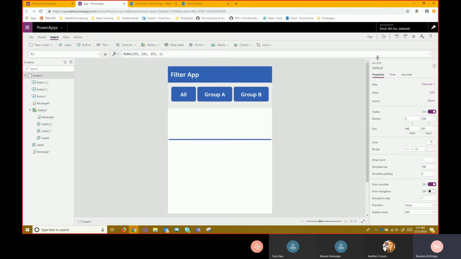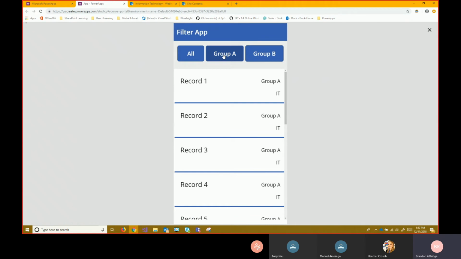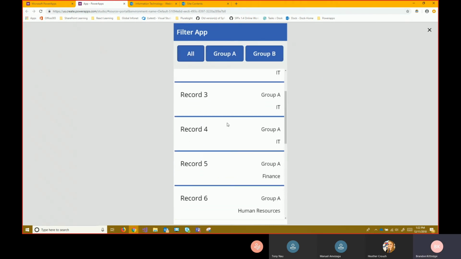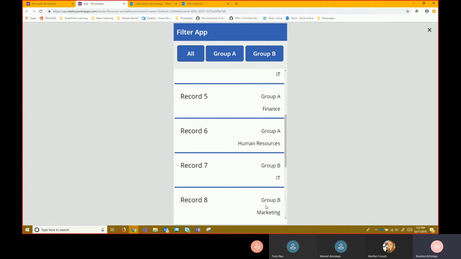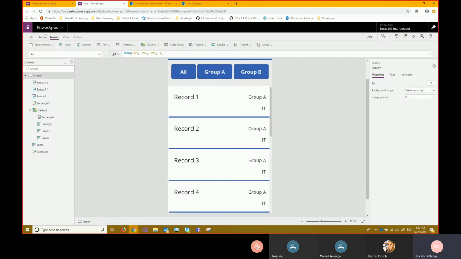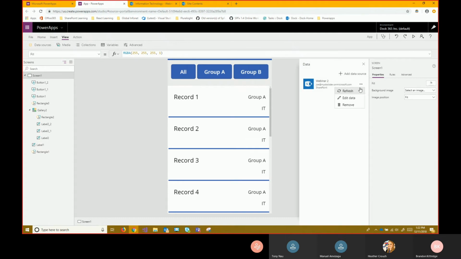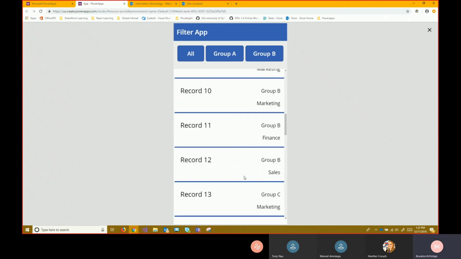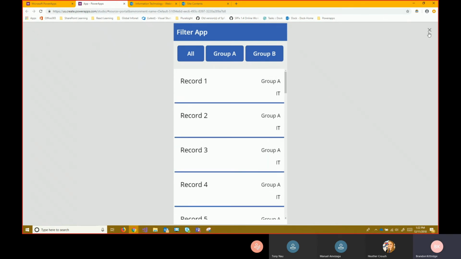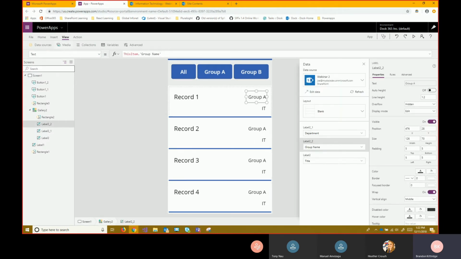And if I do that, then it should show all of these, and it will show everything in here. And something that's kind of finicky about PowerApps is sometimes you have to refresh the data. I actually do have more groups than just A and B. And if I go in and refresh those, it should show them. There we go, I have A, B, C, D. And something I'll do to make this grouping a little easier on the eyes is I have a code that I already have written.